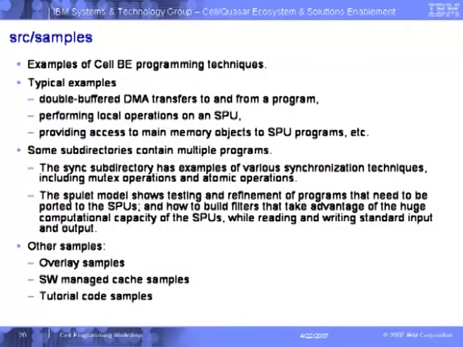A quad word is 16 bytes in this case. A word is 32 bits and a quad word is 16 bytes, which is the size of one cache line request. All cache line transfers are on a 128 byte boundary, and all loads and stores are on a 16 byte boundary, so they have to be aligned. If a DMA transfer is going on, it has to be aligned on a 128 byte cache line boundary, and if it's a load or store, it has to be aligned always on a 16 byte boundary. And again, the SPU can only fetch instructions from its own local store, and obviously there's no address translation. The privileged software on the PPU can set up effective address aliases to the local store.